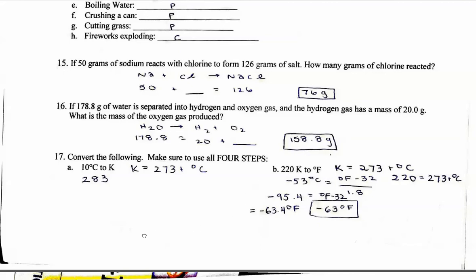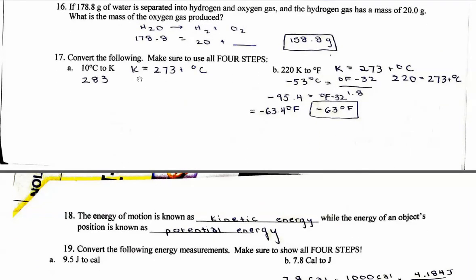Conversions. These should not be too hard at this point. We've got two formulas. Kelvin equals 273 plus degrees Celsius helps us with this one. You just plug and chug. So 10 degrees goes in here, so your total temperature now is 283 Kelvin, because you did 273 plus 10.